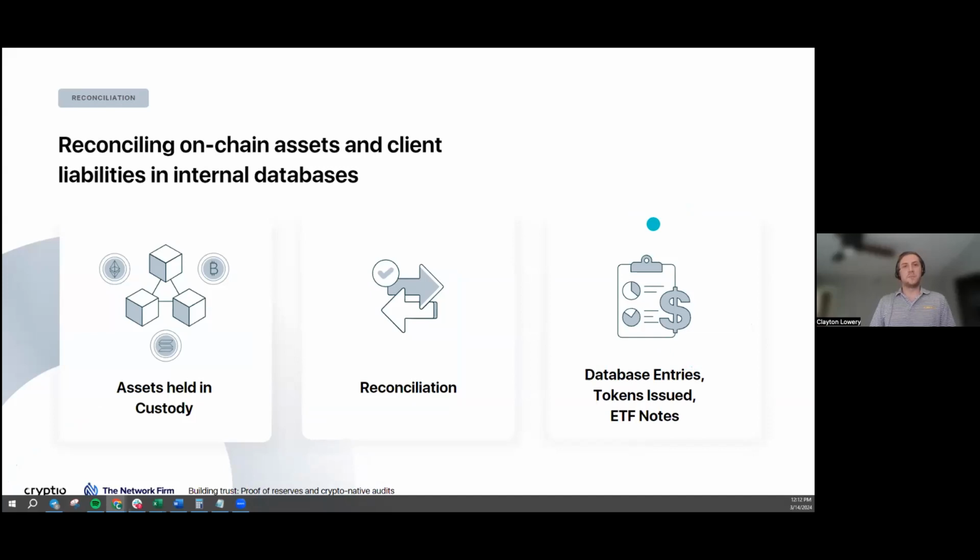Yep. To make it really simple, there's a lot of different aspects of reserves. We've already touched on several of them, but just thinking of it as a simple reconciliation is sort of the easy way to get it in your mind. And that's the IOU liabilities, whether that's a customer database, a tokenized asset on chain, or shares circulating from an ETF or ETP issuer. And yes, Jeff, it goes beyond exchanges. It was certainly initially just exchanges, but that was theorized before stablecoins even really existed, and the concept of tokenizing assets really existed, and certainly any traditional financial instruments existed. And so we've seen an expansion, and we'll get into that more in the future.